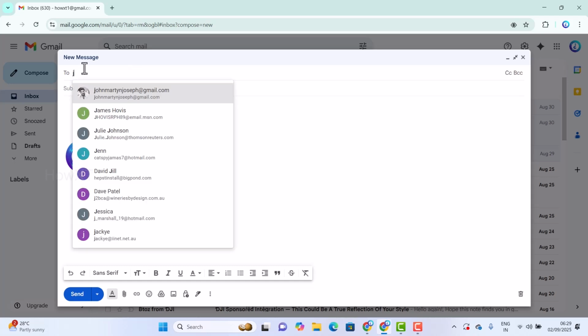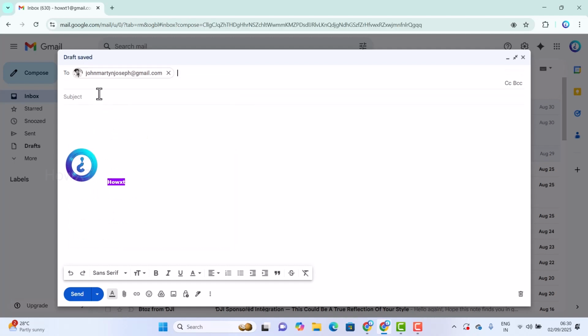The simplest and easiest way: I just want to send a mail to a particular To address, and this is a birthday wish. Whatever information you want, you just type. So I typed a birthday wish, happy birthday. Now I want to send the mail. Today is September 2, and his birthday is on September 11, or something else.